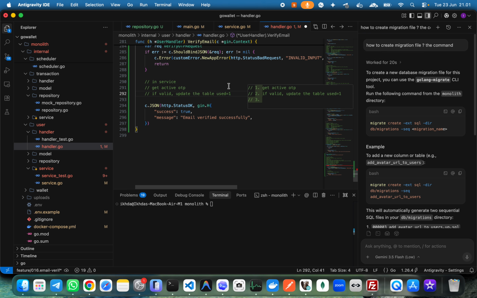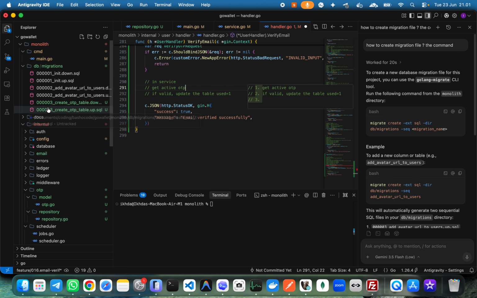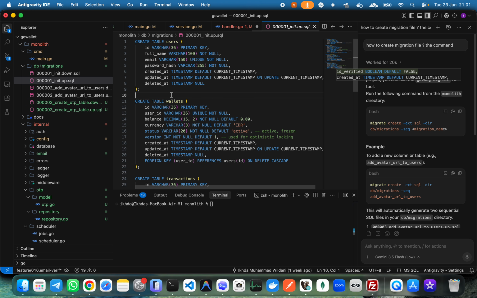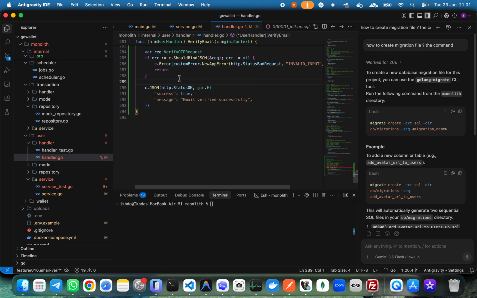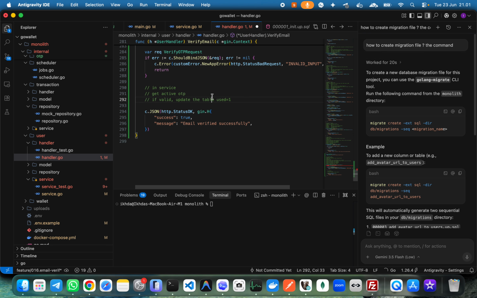And then we have user is verified or not. I think we don't have is verified yet, so this one later, I think. So we need here, if valid, users is verified should be 1, like this.